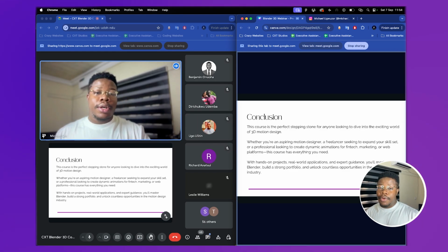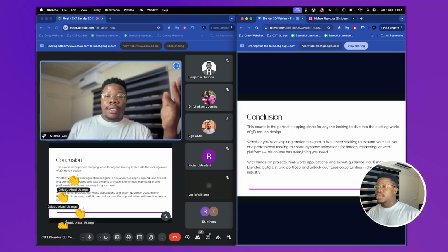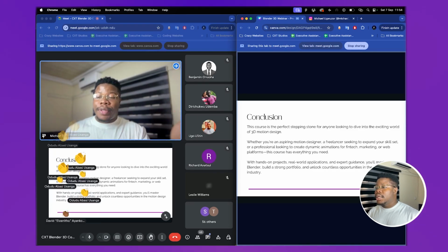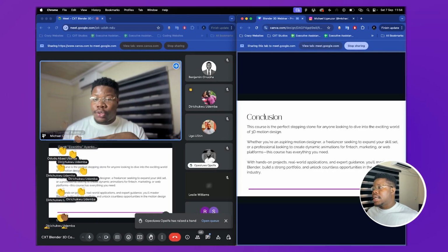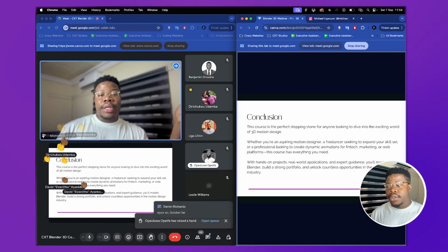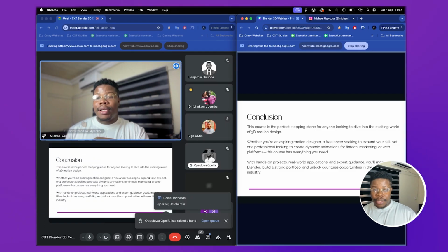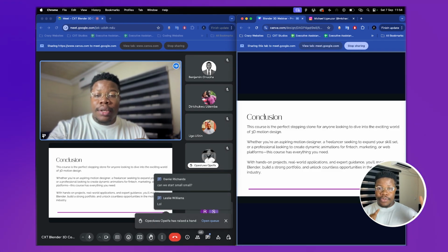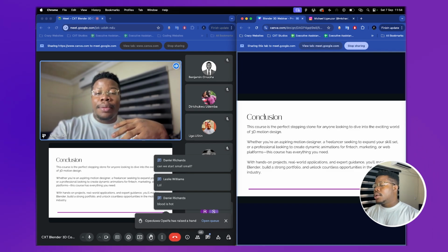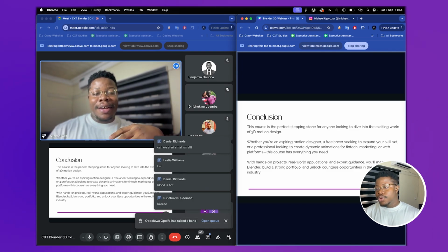So, in conclusion, the course is the perfect stepping stone for anybody who is looking to enter into 3D motion design. If you're an aspiring motion designer, you don't know anything about motion design, you want to expand your skill, you want to be good with animation, you want to go into 3D, you want to focus on the fintech industry or all the chain industries you'll be focusing on, this course is perfect for you.